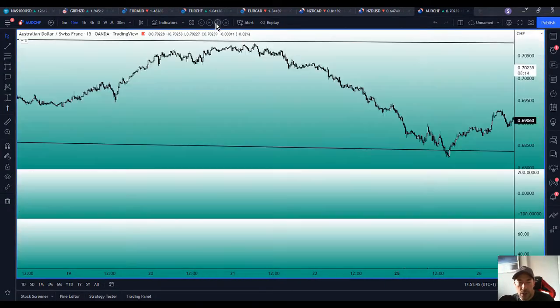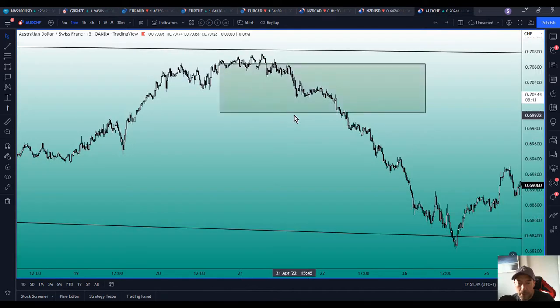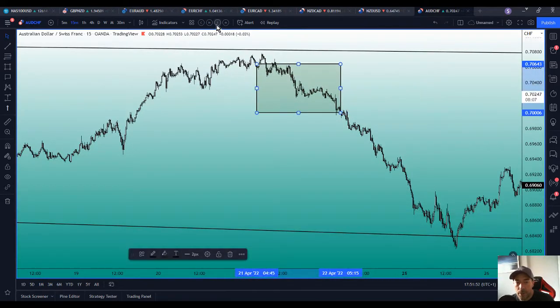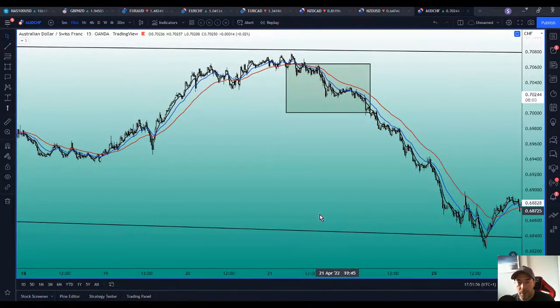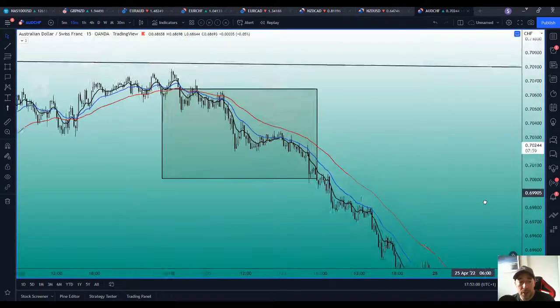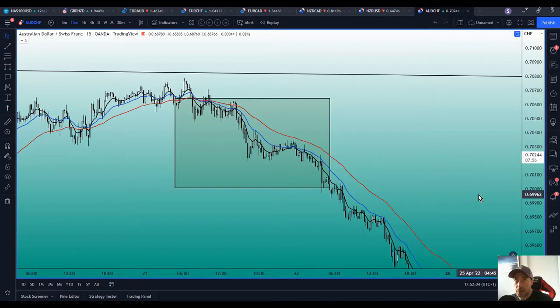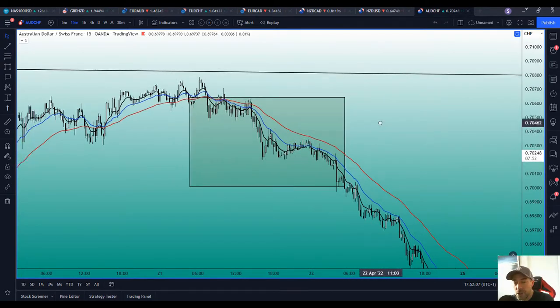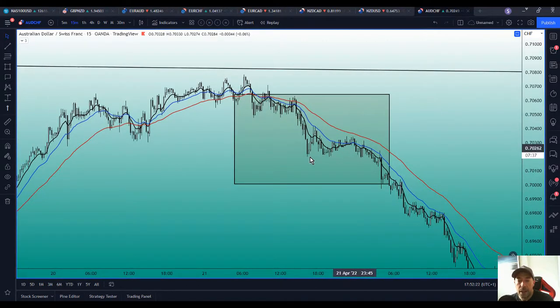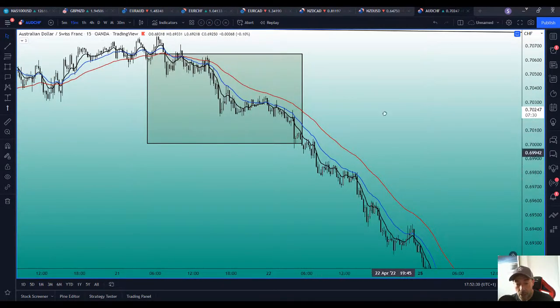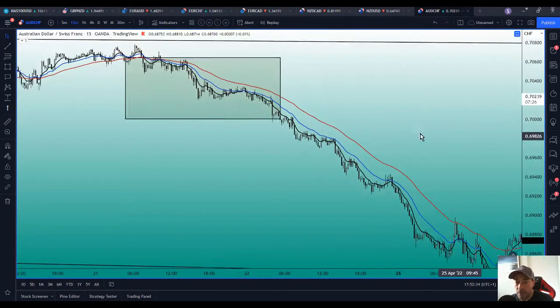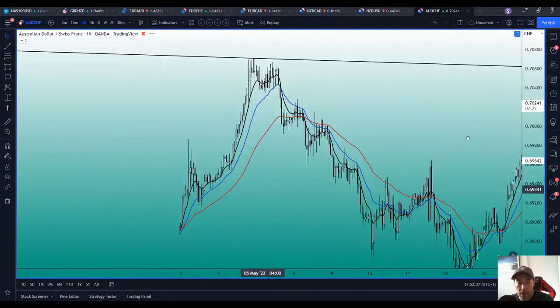Let me just put the moving averages on. I'm going to put that box back, because otherwise I'm going to lose my place. If you use moving averages, this was a beautiful chart actually. I personally like to look for a pullback into the 20 moving average on these smaller time frames, anything lower than H4, so H1, M30, M15. I've got my 50 moving average in red, my 20 in blue, my 8 in black, and that's what works for me. I'm looking for a pullback into the averages, and I'm looking for sellers to come in, and there were a number of occasions where that happened, but yes, very, very quick, sharp moving price action there.